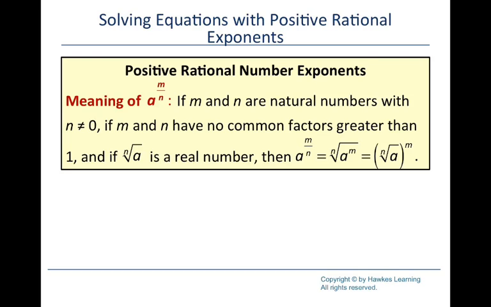So this number here on the bottom is going to go up in the crook of the radical symbol. That is your root. It could be a third root, a fourth root, a fifth root. If it's a square root, it's not usually written. So if there's nothing written here, then it will be a square. N is a 2. And M is a power.